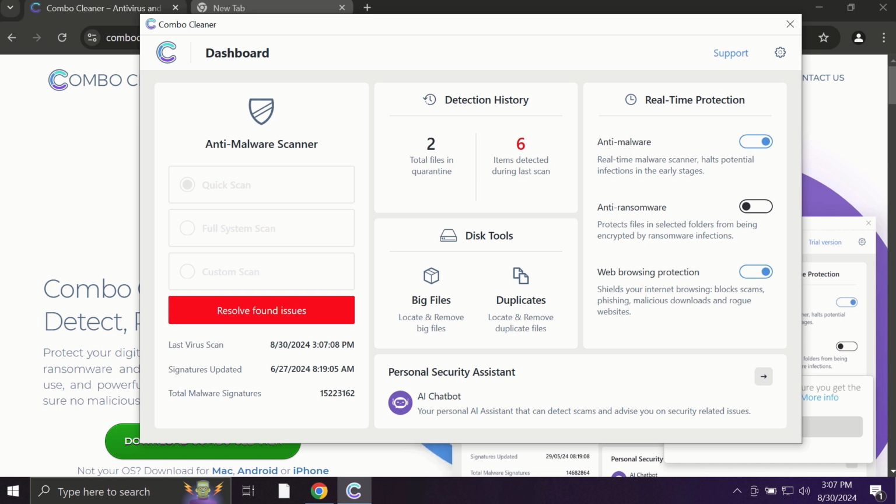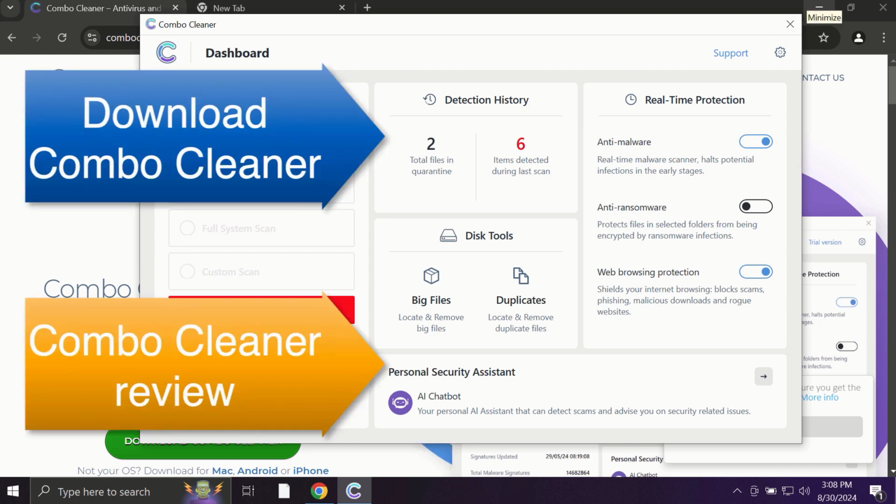And Combo Cleaner works extremely and exceptionally well when it comes to identifying contemporary threats like adware, ransomware, all sorts of annoying pop-ups. Combo Cleaner fixes browser redirection issues. And definitely, what is exceptionally valuable, Combo Cleaner is able to protect your data, all your cherished and valuable information that you store on your hard drive. So use Combo Cleaner for cleaning your system and for protecting your system against all types of malware.